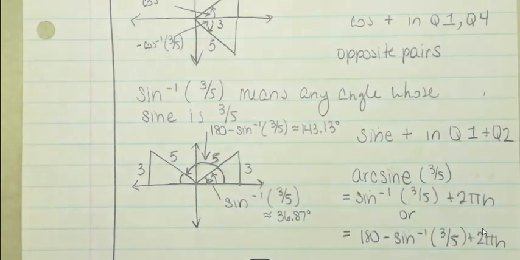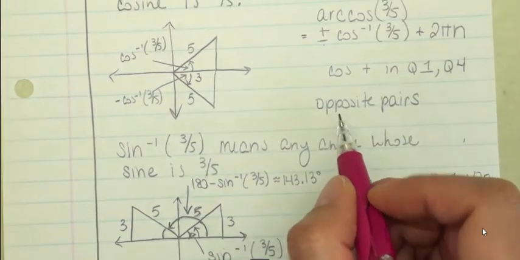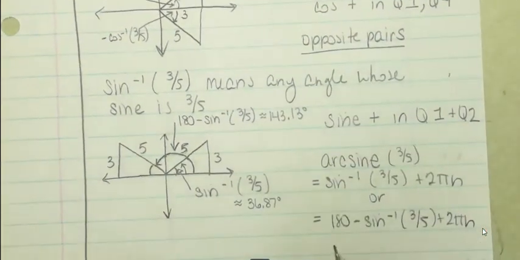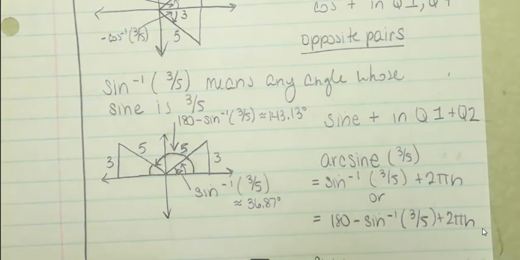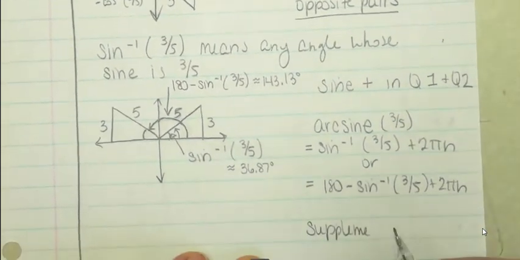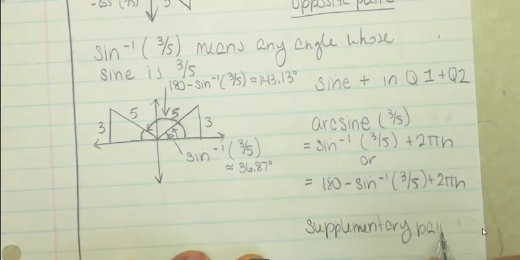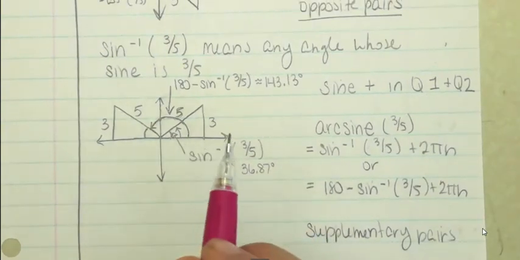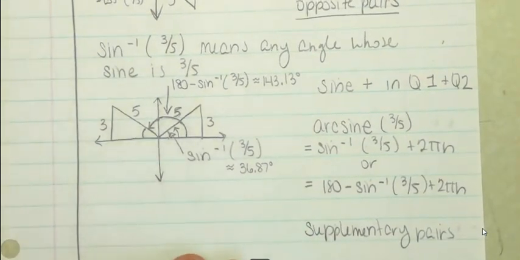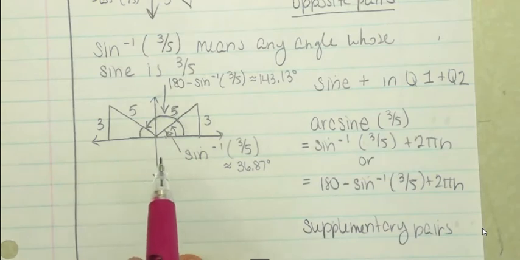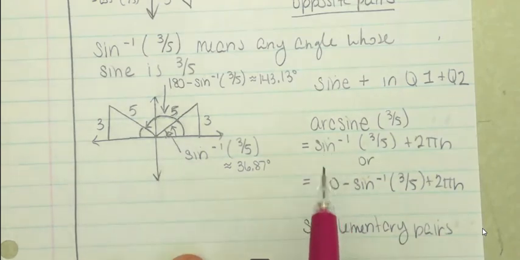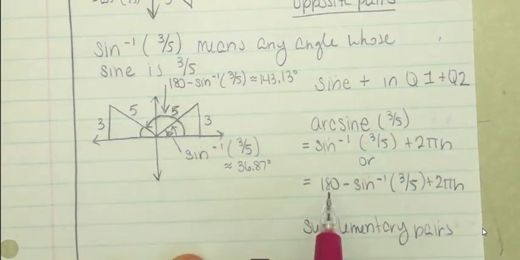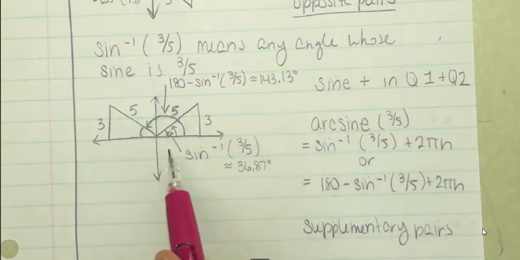Okay, so where cosine were opposite pairs, we think of sine as being supplementary pairs. Let me get on the board. I always draw these out as I'm solving these equations. It makes a lot more sense to me to see them like this than to just sit here and memorize this. This confuses me a little bit. So just being honest with you, if I were you, I would draw this stuff out, but you can also just go with memorize the formulas.